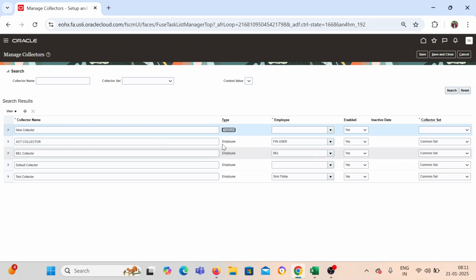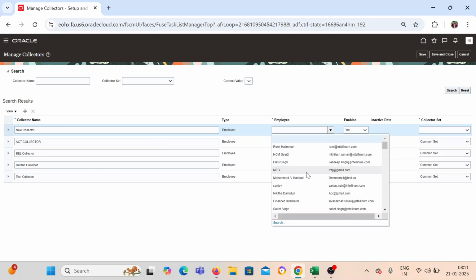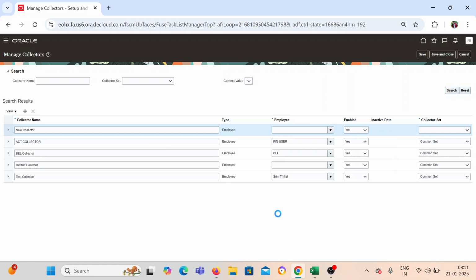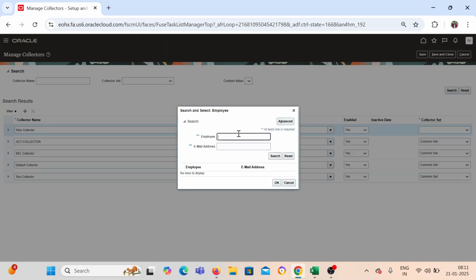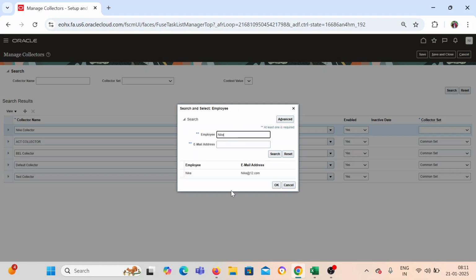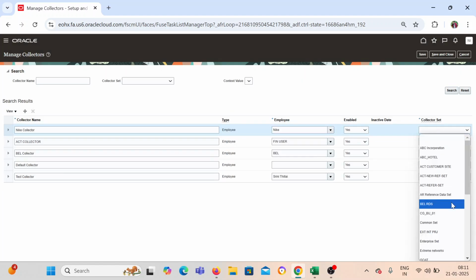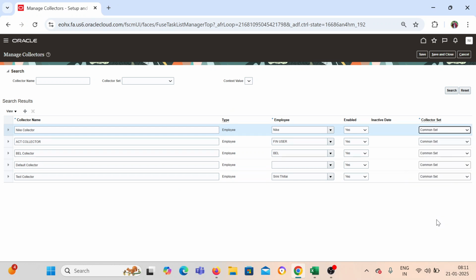Okay, the collector name is this, and whether it is an employee user or not. If I haven't converted my user as an employee user, you won't be able to see it. This one. Click OK. And collector set, let's take common. Save and close.